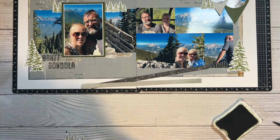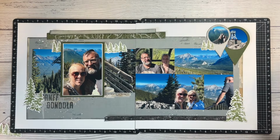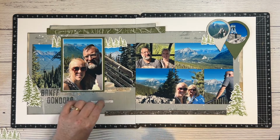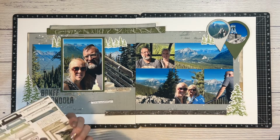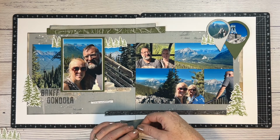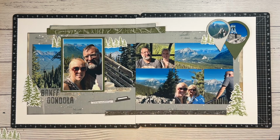And right here is where I'm going to realize, oh yeah, I need to pull this back into frame so you can see it. So I've got this back in frame now, and you can see where I've laid those pieces of paper. They're not attached yet. The top piece of paper is the same paper that the little geotag is cut from. It's got kind of a faded diagonal stripe on it. I'm choosing things from the laser cut sheet that I think might look nice on this page.